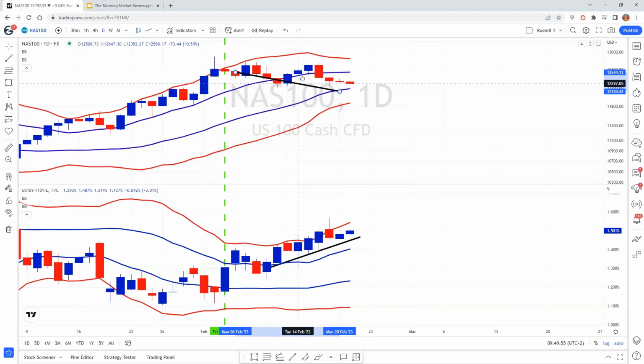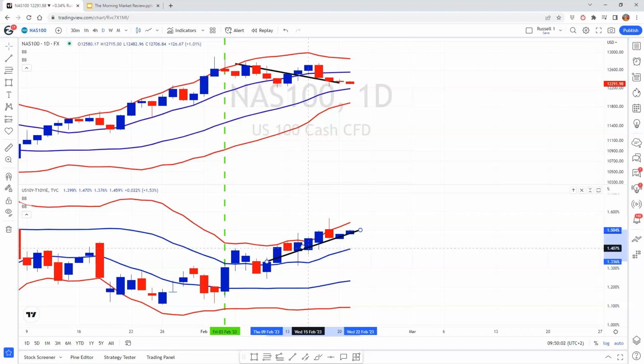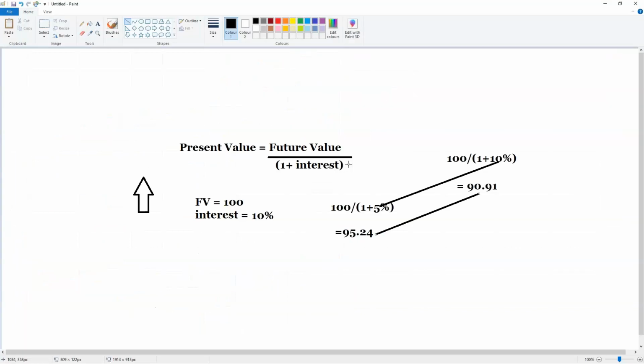Now, just be aware this is a slightly simplified formula because we've left out an exponent here, but we won't put that in. Now, let's just talk about this guy over here. Future value. What is future value? And this is where it gets really interesting, okay? This is where it gets really interesting. The value to be in the future.